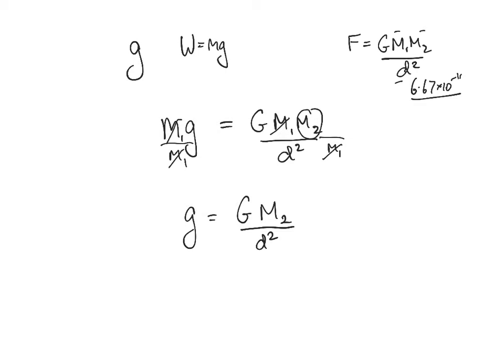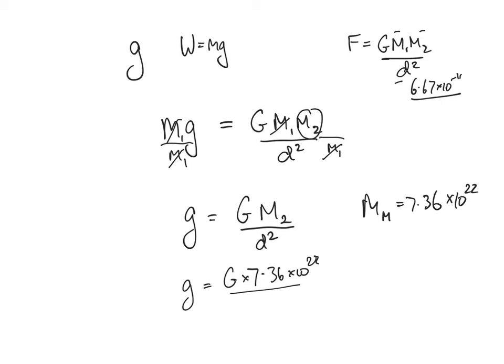Okay, so then we can use that formula to find a value. So for say the moon, which has a mass of 7.36 times 10 to the 22 kilograms, we could put that in here, and we get G times 7.36 times 10 to the 22 divided by, well, it's at the surface of the moon, so we need the radius of the moon. We'd put that in here in meters. I think we found out that's this, and square it, and we get a value of about 1.62 meters per second squared at the surface.